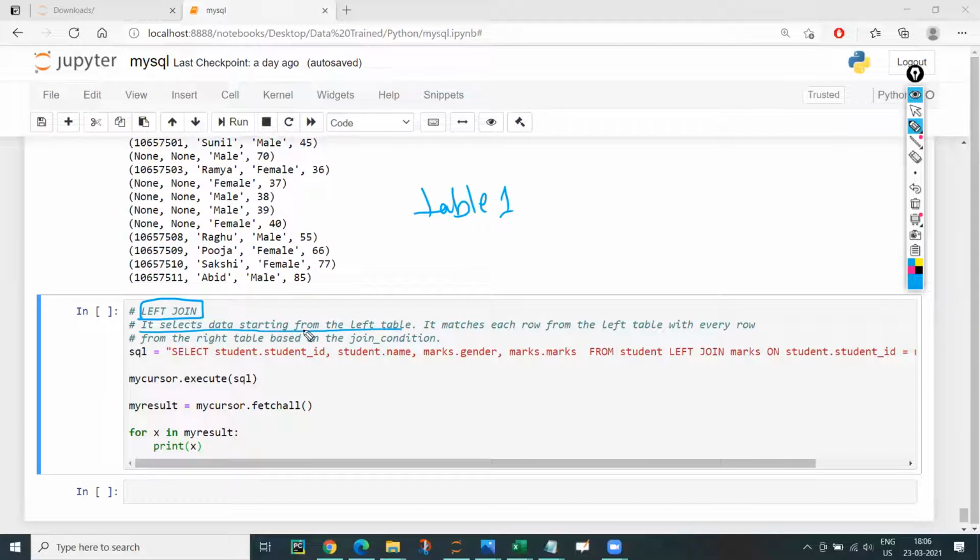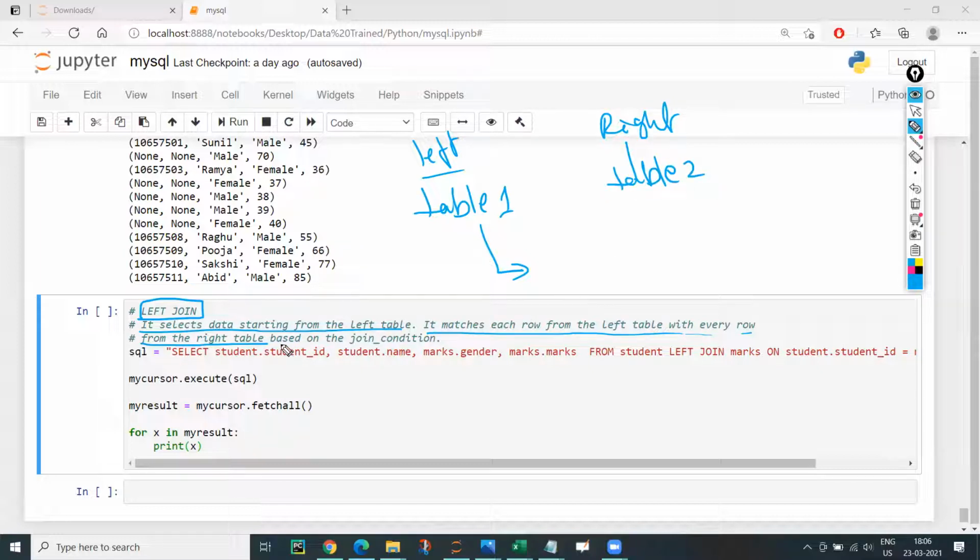It selects the data starting from the left table. Let's assume this is the left table. It takes all the data. It matches each row from the left table with every row from the right table. I have a right table here, that is table 2, based on the join condition, right?